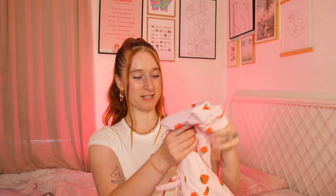Oh my God, you know what happened? There was a very, very slight stain on it. I think it was only like a fiver or something, because it had a stain on it. I said, can I get a bit of money off? And he knocked off £3. So I got this for about £2. Honestly, beautiful. I love it so much. Okay, I know you want to see what it looks like on. Go on, feast your eyes on this.